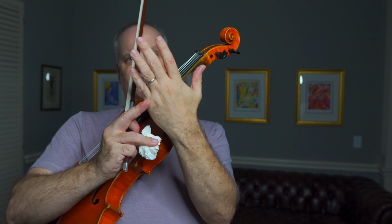In other words, you don't want your fourth finger to lift like this. You want it to lift like this. So it keeps the same position whether it's down or up. So down, up, down, up, down, up. In other words, we're working from the base joints over here.